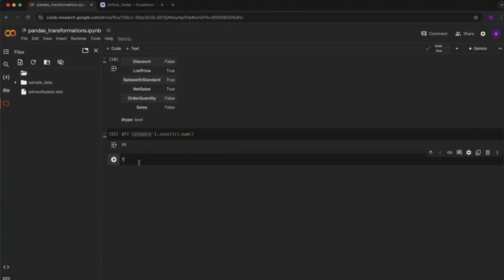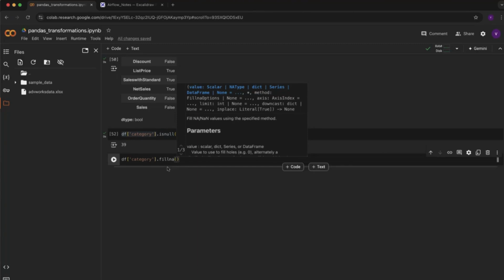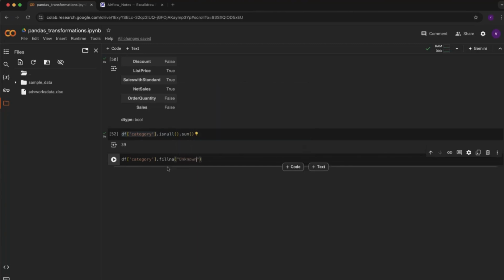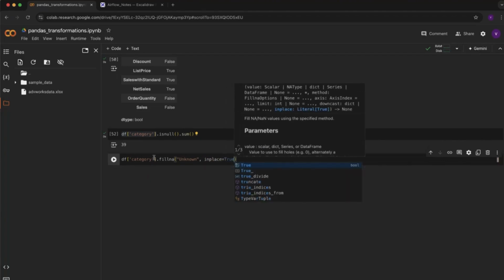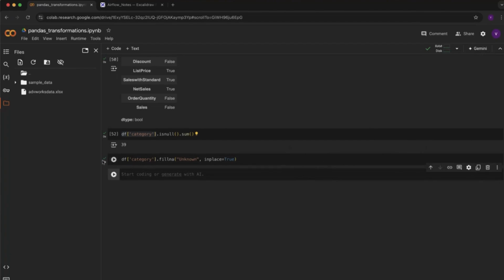That is called fillna. The function is called fillna; it fills if there is any null. Especially on this column, I'm taking it because for the transformation I don't want to apply it to the whole data frame. I'm focusing on one column only. So we can just use fillna. I don't want to see nulls in this column, so we specify unknown. If you see null, you put unknown. I'm calling inplace true. Now the data frame is executed, see, done. If I go and check the null sum, I have 0. Before it was 39; after the transformation it is 0 because it's overwritten.